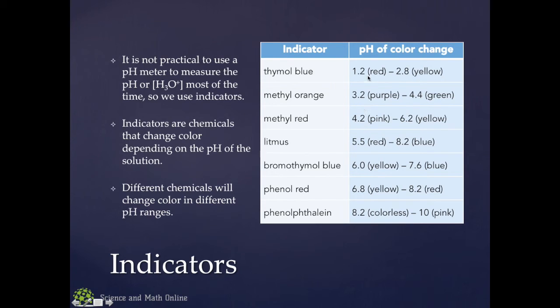But these all turn different colors depending upon what you're looking at and what pH range you're looking at. And you can find online what the colors really look like, because this says pink for phenolphthalein. It is a very dark magenta at full pink. And then it's colorless. It looks like water.